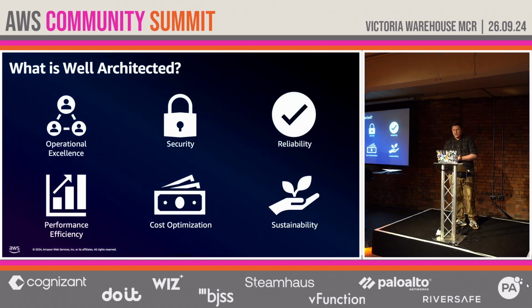So a bit of an intro. If you've not heard of well-architected before, AWS well-architected helps cloud architects build secure, high-performing, resilient, and efficient infrastructure for a variety of different applications and workloads. It's built around 6 pillars. So we have operational excellence, security, reliability, performance efficiency, cost optimization, and sustainability. AWS well-architected provides a consistent approach for AWS customers and their partners to evaluate their architectures and implement scalable designs when working in the cloud.